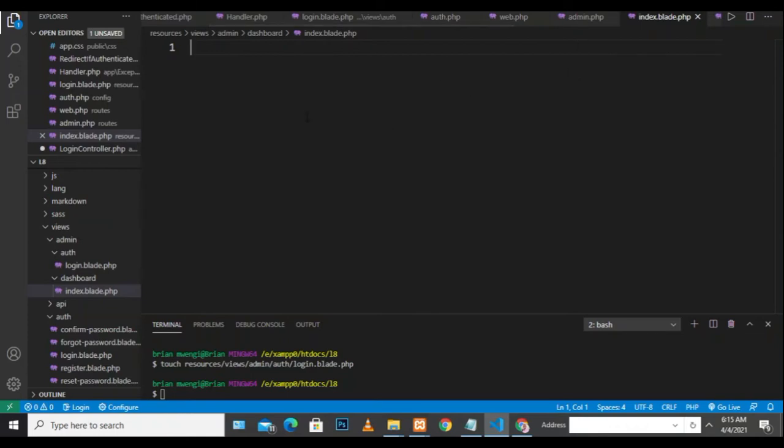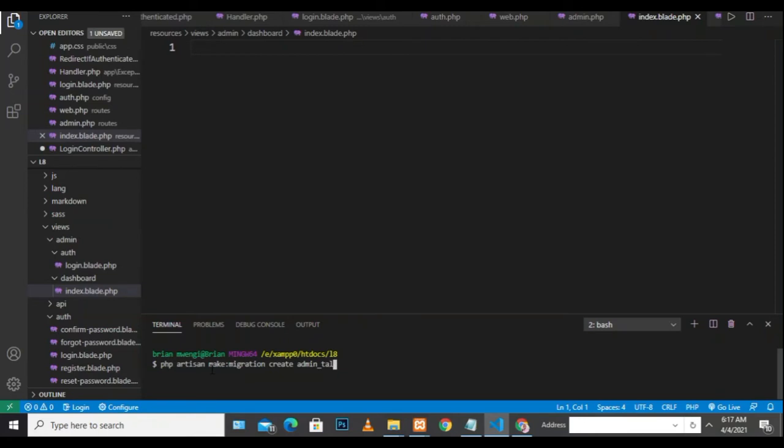So now the next thing we need to do here is create the admins table, so that we can have an admin table which defines for us what is in the admin, for example, the password and so forth when the admin gets logged in. So now we need to do that under our tables. So let me just clear this. Now the next thing we need to do here is run this command: php artisan make:migration create_admins_table.